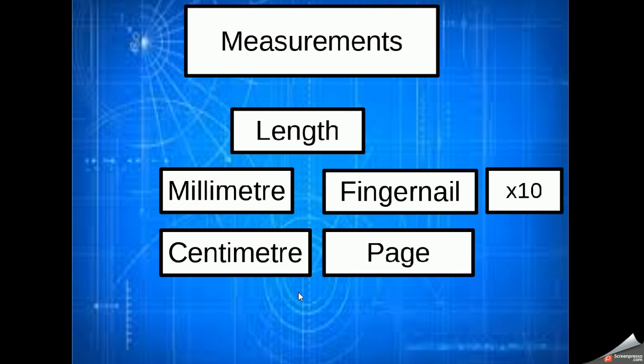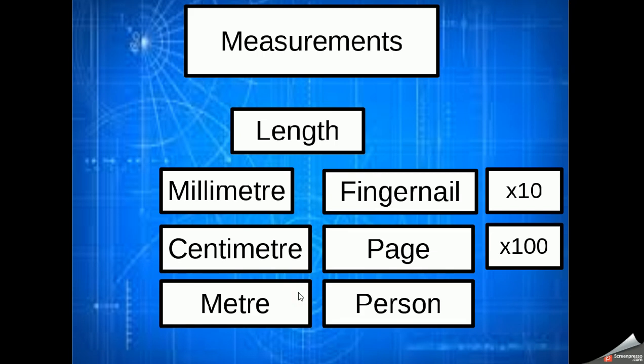Centimeters are used for a lot of different things. You could use them to measure the page of a book, say 20 centimeters, 30 centimeters, and so on, or maybe the width of a shelf. If we used millimeters, there'd be too many millimeters and we'd be dealing with numbers that are too big. And then we go on to using meters. For instance, if I was measuring the height of a person and saying they're 123 centimeters, and this person is 105 and this person is 100, it starts to get complicated. Whereas if I can say one person is 1.2 meters and the other is 1.3, it makes it a nice, easier way of reading things.